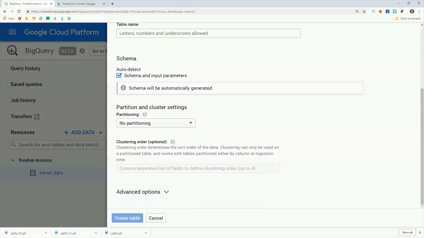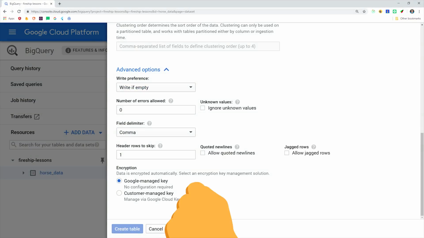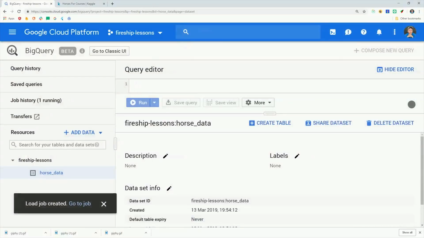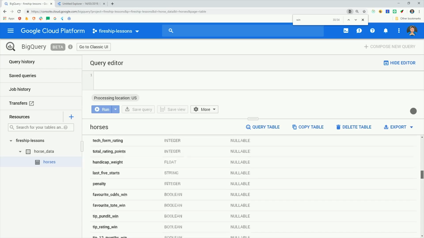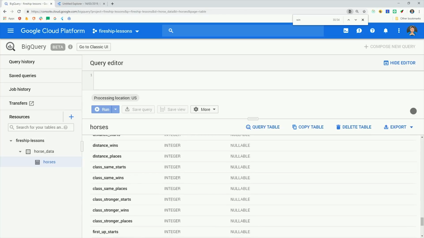Then we'll want to make sure that it skips the header row, and we can do that by setting the skip header rows to 1. After that, you can click Create Table, and that will queue up a job in the background to create this table. You can monitor the progress of the job, which should only take a couple of seconds in this case, and it will also report any errors if it fails to upload the table.